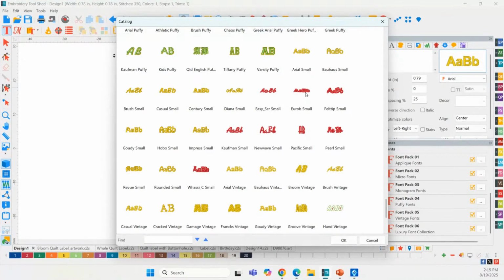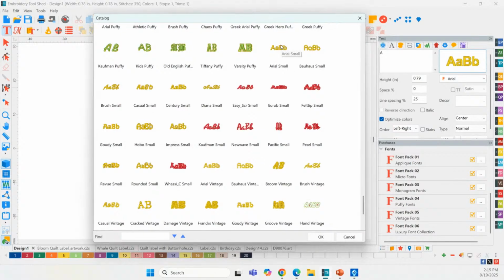Now, the red ones are only from Word Art and Stitches. The yellow ones are from Perfect Embroidery Pro, and you might have some of them in Patch and Applique Maker software. And if you choose to purchase the micro font collection that we talked about over here, that's a separate purchase. If you don't have any of these, it will give you all of the yellow ones that you see here. The red ones are exclusive to Word Art and Stitches, but you have a really great selection. There's 11 different ones if you're purchasing that font pack, okay?